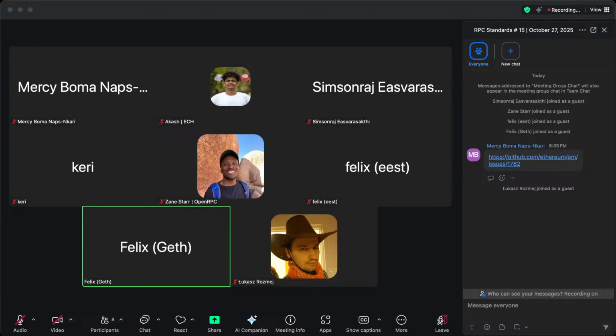We can check it in Hive. I see they are failing quite a few tests, for example get block receipts not found. They return error code minus 32,000 for this case. I'm checking the tests for BSU right now to see which ones.